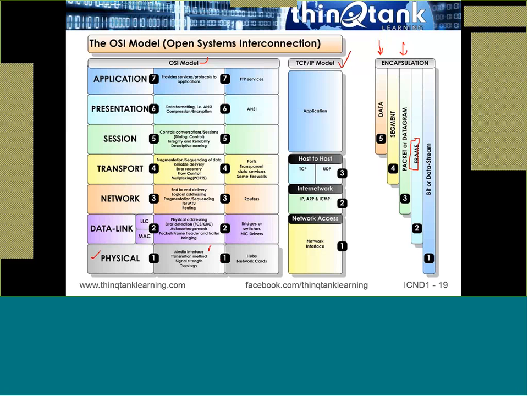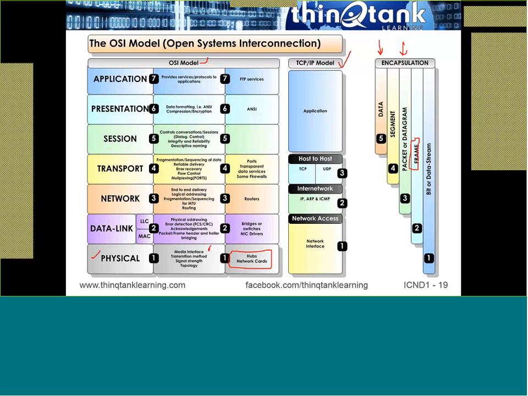Anything that has to do with transmitting the bits, the 1s and the 0s. We do have some devices that function at this layer. Now, I would not necessarily say that a network card should be classified as a layer 1 device because they have MAC addresses burned into them. But certainly network cards have a physical layer component, don't they? They have an RJ45 connector or a wireless antenna or something like that.